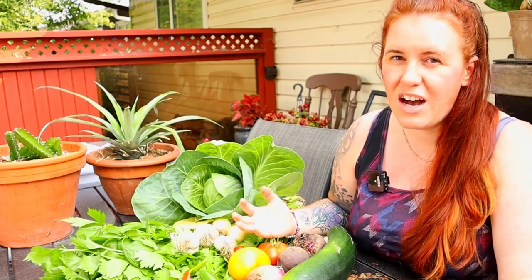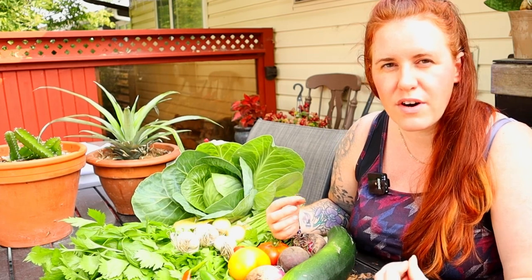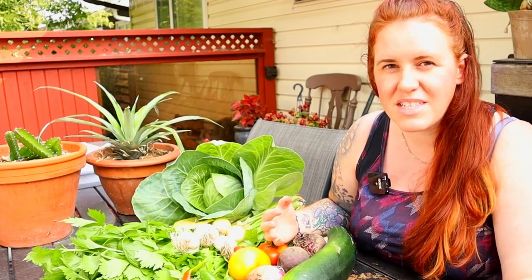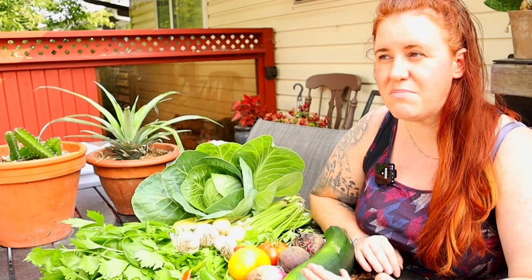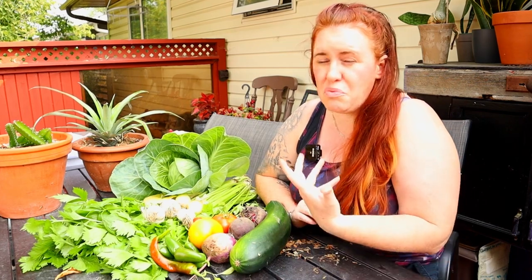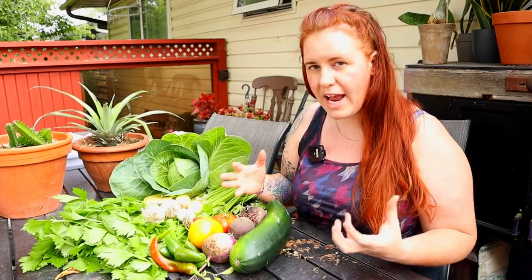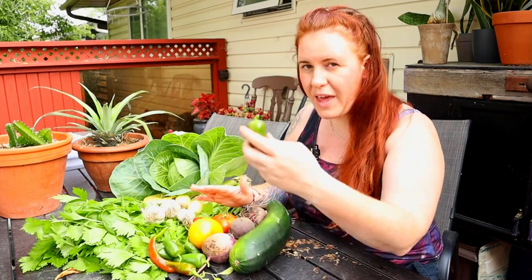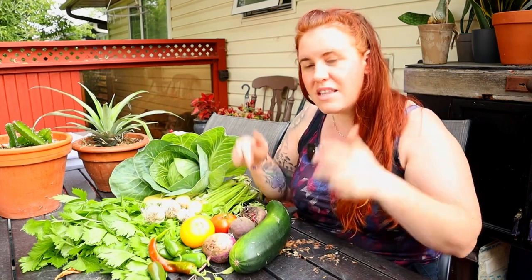Water bath canning is the cheapest of the two options, and unfortunately because of that we start feeling limited in how we can preserve our food. Let's face it, times are tough, there's not a ton of cash sitting around, so investing in a pressure canner is out of the budget. I've used this freezing method for years and you can get really creative with it, making almost ready-to-go meals. If you lack cold storage for garlic, onions, and cabbage, or can't pressure can zucchinis, beets, and turnips, or don't want to pickle every single pepper and make endless tomato-based recipes, then this is the video for you.